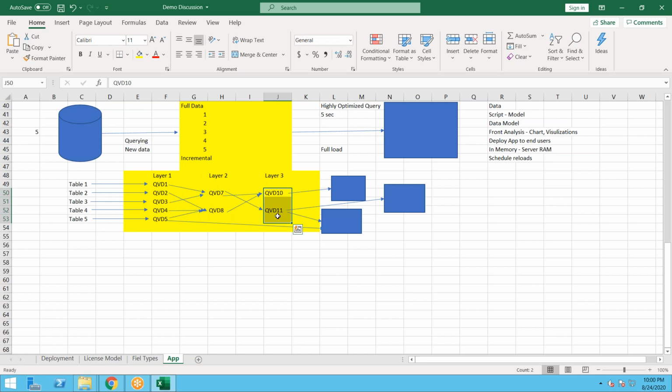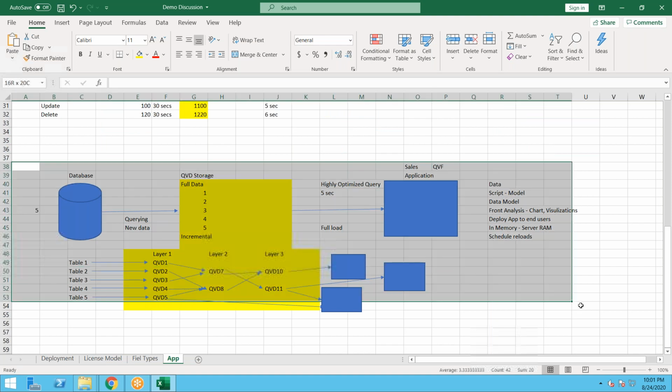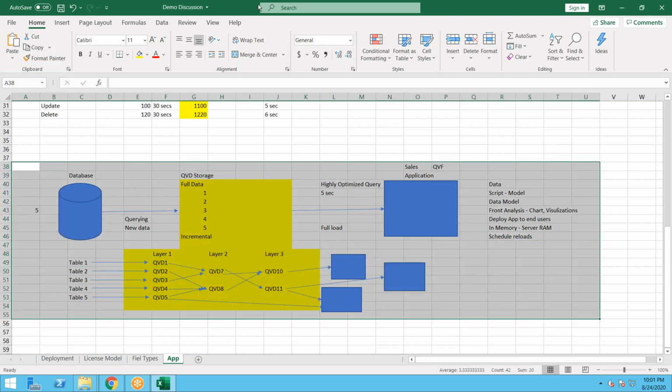And I can have multiple QVD apps. The advantage is that for all the apps, I don't have to process the same data again. I can connect and load the data. This is the overall advantage of having QVDs and layers.